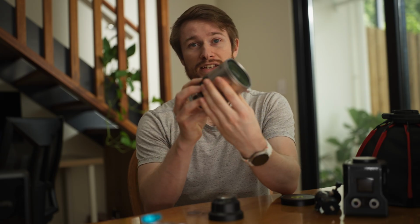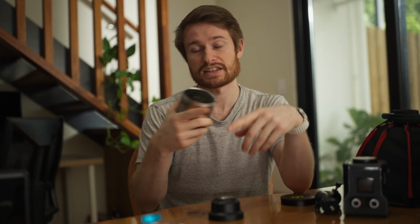But if you somehow don't know about Blazar, this is a 33mm T1.8 1.5x anamorphic, which means that the width is 1.5 times the height. As you can see now, we're on a spherical lens, so it's a 16:9 image on a 16:9 sensor. Whereas this will have that 33mm height, but capture wider horizontally, squeeze that onto the 16:9 sensor, and then you stretch it out in post. There's a lot that can go with that and the look that it can give. It can just give a better or more interesting look.